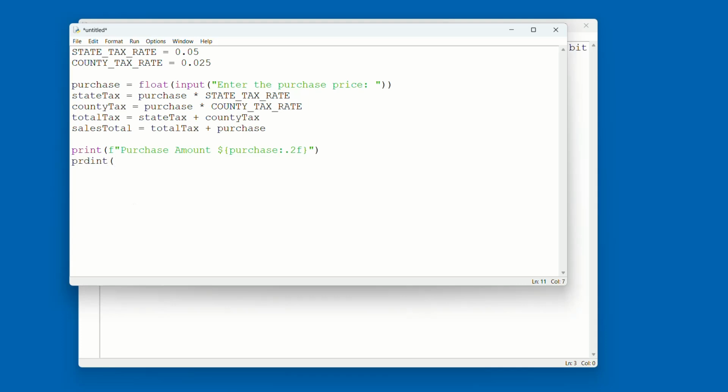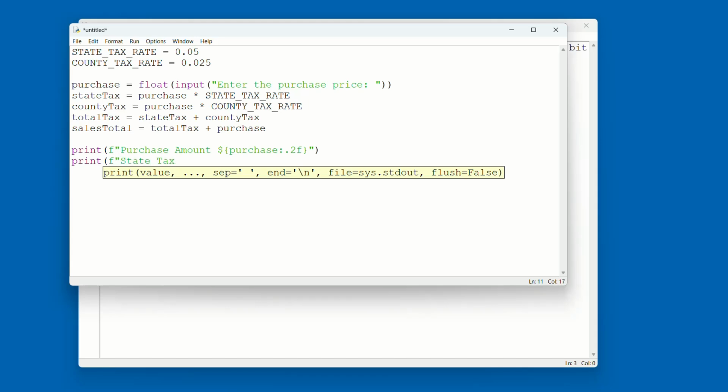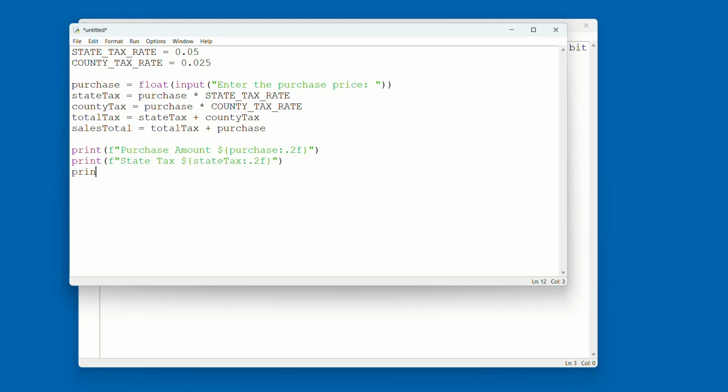Print F, quote mark, state tax, $, curly brace, stateTax, colon, dot 2F, and the curly brace, and the quote, and the parentheses.